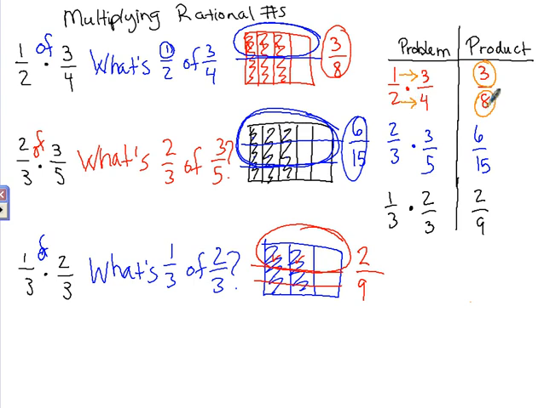So we see if this continues to work. 2 times 3 is 6, works there. 3 times 5 is 15, works there. 1 times 2 is 2, and 3 times 3 is 9. At this point we can see all you need to do to multiply fractions is multiply numerator times numerator and denominator times denominator. That helps us apply this skill to larger fractions so that we don't have to draw them to figure out what the product would be.